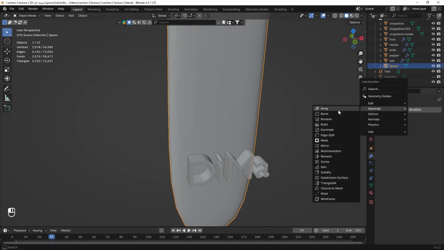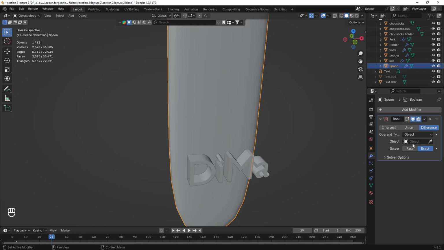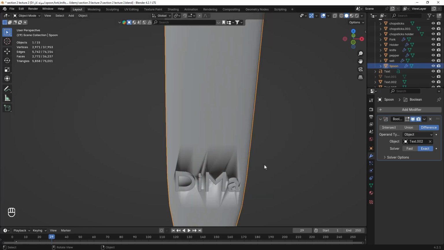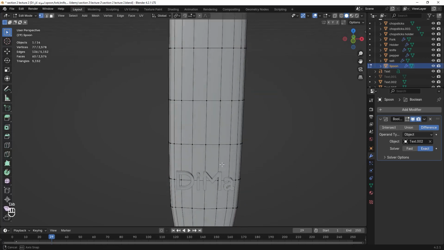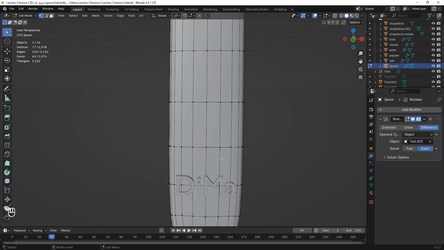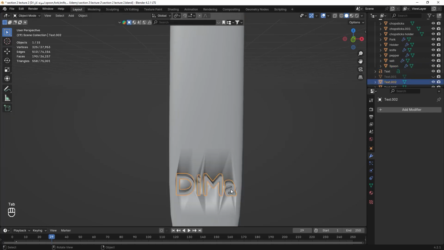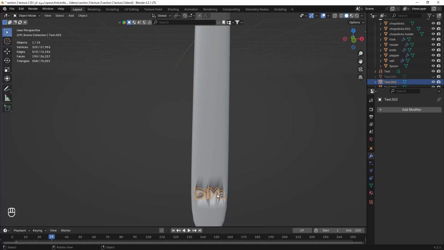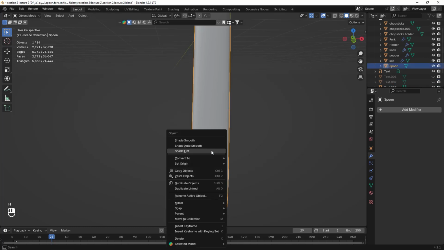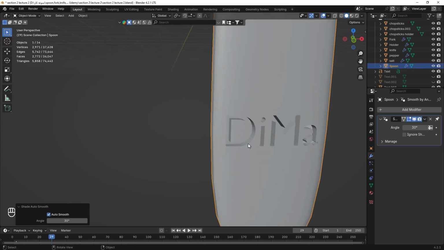Then select boolean from the modifiers section and select the DMA logo object. As you can see on the spoon, due to the boolean modifier, the meshes are in a state of confusion, and it has a deform state, which can be solved by right clicking and reactivating shade auto smooth.